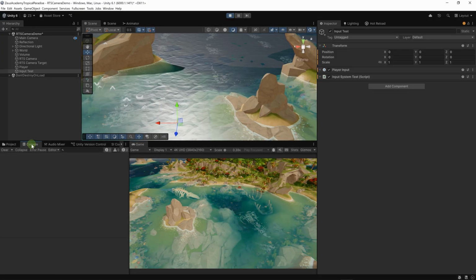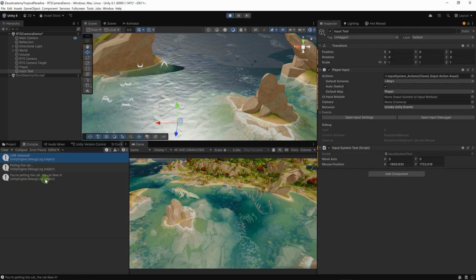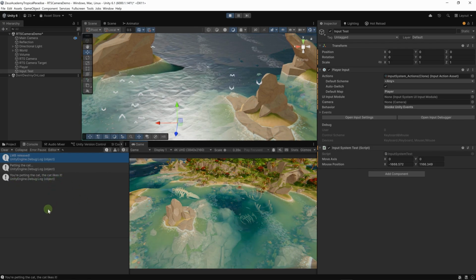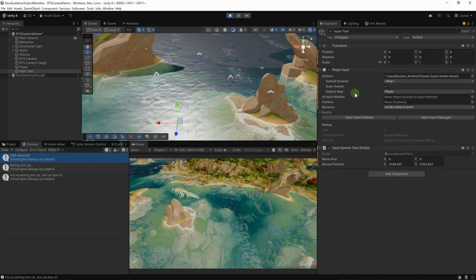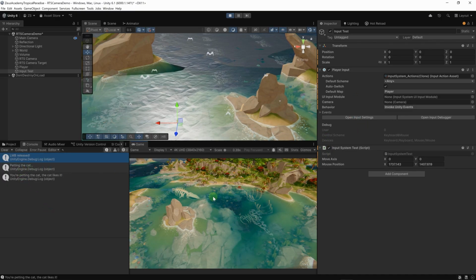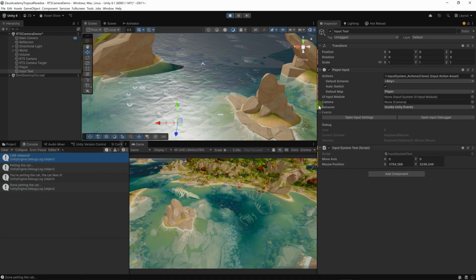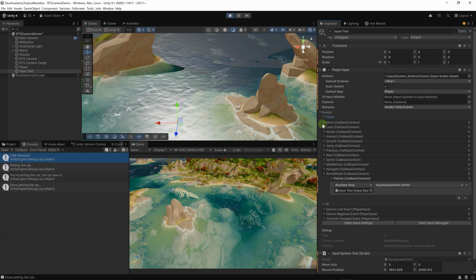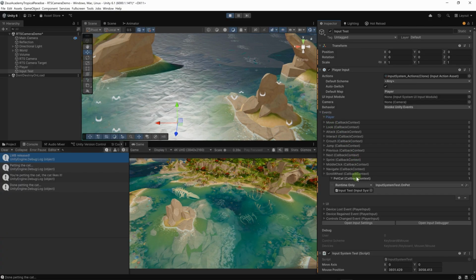Let's go to the console. Here I'm going to press P, and of course it's going to print "petting the cat, it likes it", because we're doing this in the update method using the actual action. But here "petting the cat" is using the Player Input component. I'm going to release the P key now, and it's going to say "done petting the cat". So indeed these events are being invoked every time the context of the action changes: when the action is started, when it's performed, and then when it's canceled.